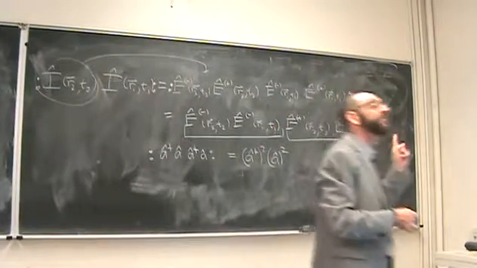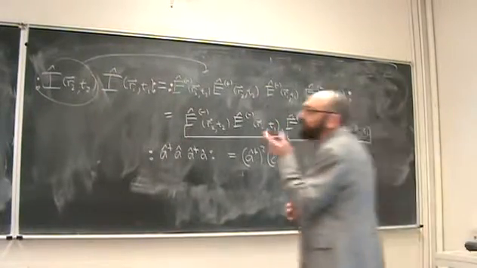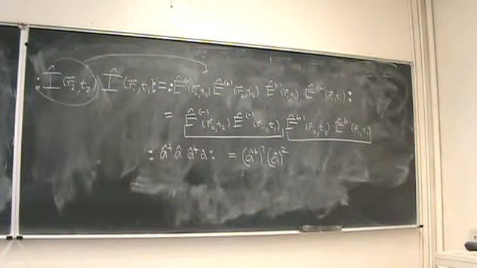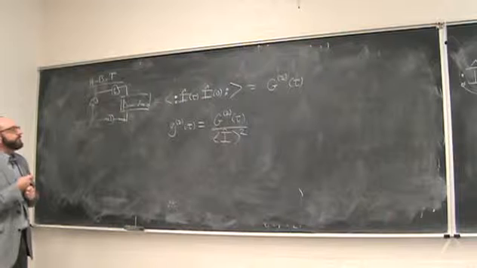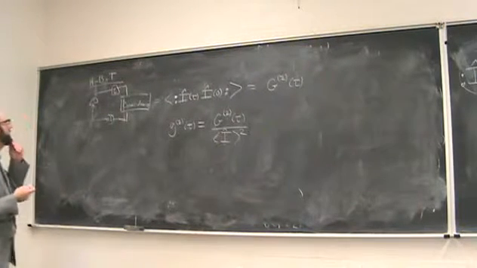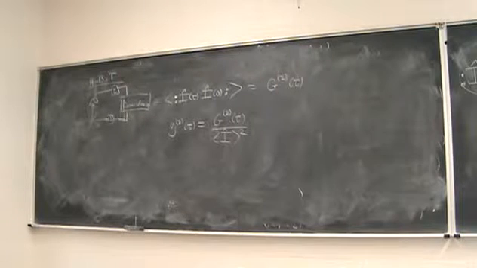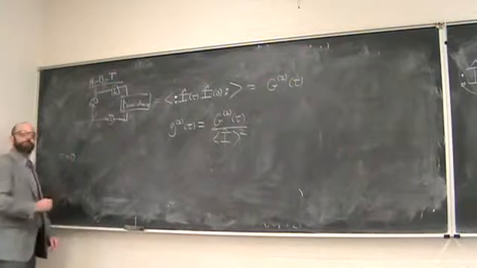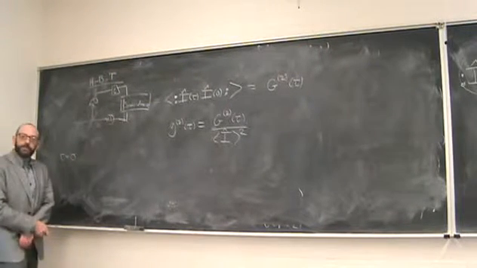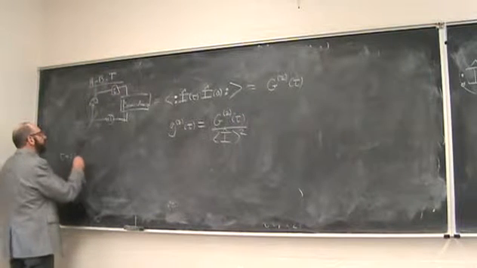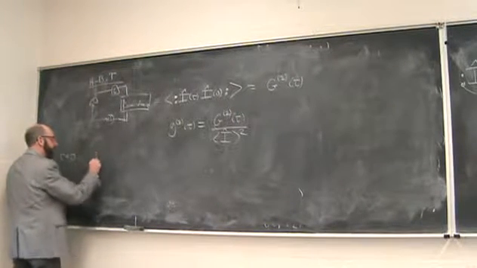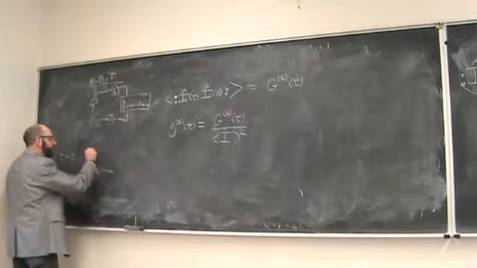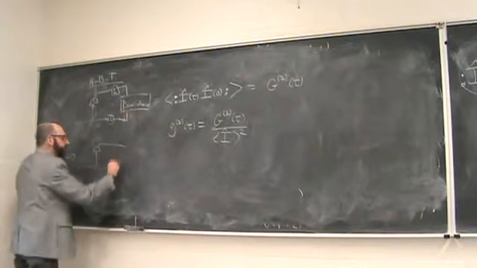But how do we understand this now in terms of photons? We're going to preview this right now. I'm going to finish it in the very last lecture of the semester, but that's okay. It's good to have something good to finish on. But let's just get started on this. Let's look at tau equals 0. Tau equals 0 is the case where I have two detectors, and I want to know what's the probability for both to click at the same time.